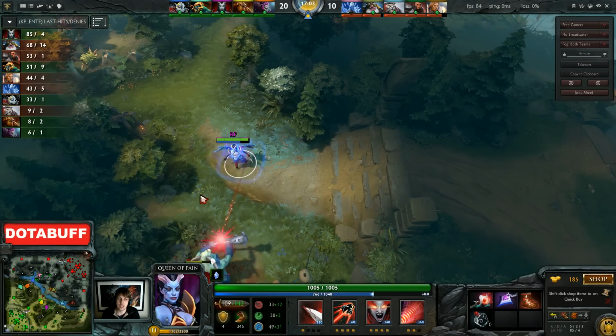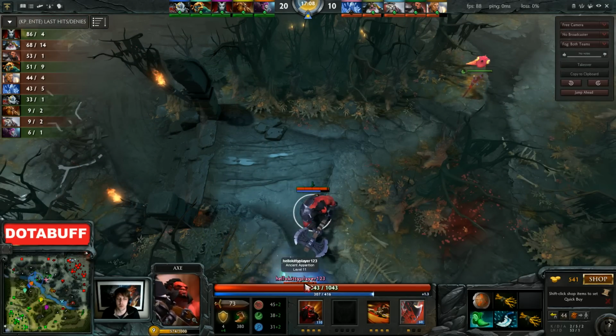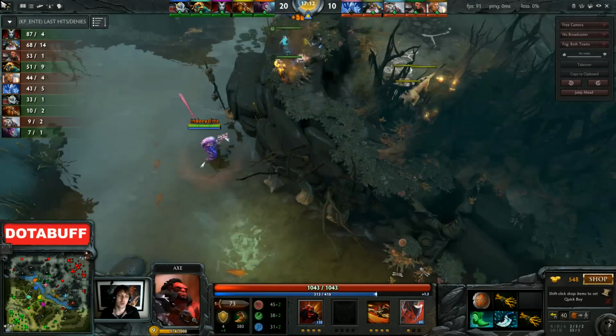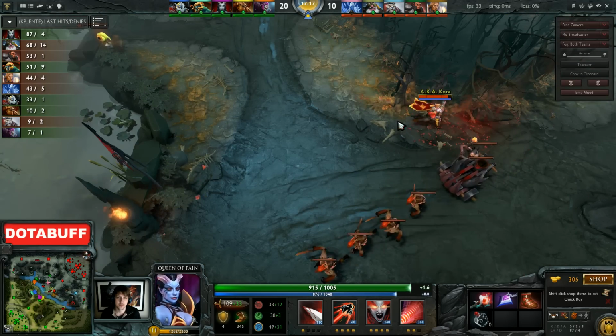You should have grabbed this DD, and you should have maybe smoked with one of your supports, shifted it into their jungle, find a hero and kill him. Your support may die because they have blink daggers, and you'd be in the middle of their jungle, but, you know, not a big deal.